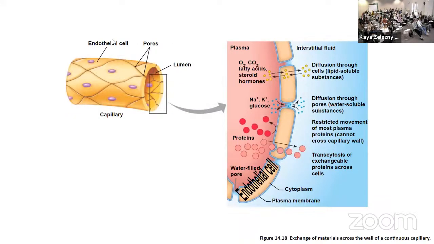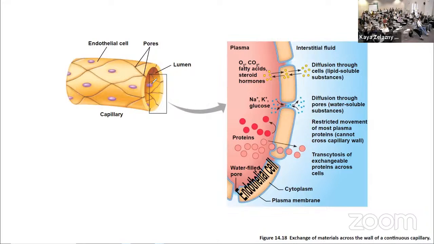Okay. So here we're looking at that capillary cross-section. So we're remembering what can go through, what can't, and therefore what's going to be in that plasma that we are filtering or potentially absorbing, right? So here are those endothelial cells. We've got some pores at the corners, so we can see those pores here, okay? So water-soluble substances are able to travel through those pores, right? So we're going to expect these things to be moving along with our fluids. So this is our salts, our sodium, our potassium, our glucose can move as they choose. Lipophilic things can go directly across our cell membrane. So like oxygen and carbon dioxide are actually just diffusing along their own gradients so that they don't need this fluid movement. Proteins we'd have to control going through.